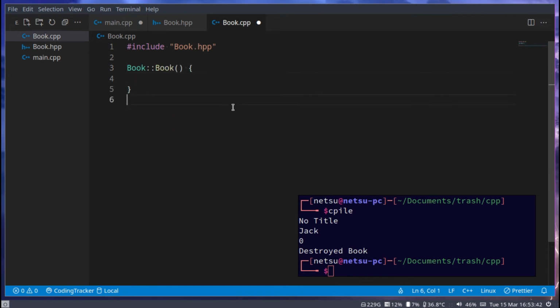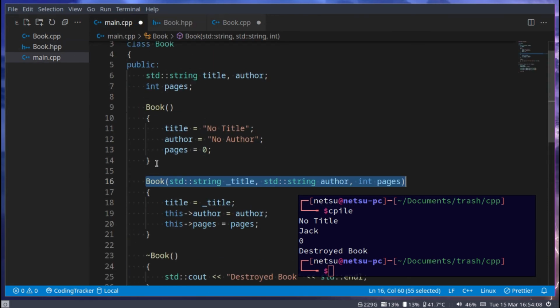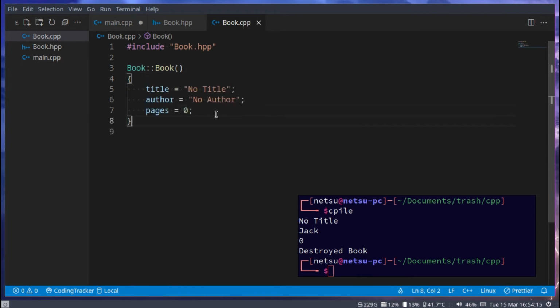Now we could just put a normal function here as well, but this specifies that this function here is part of this Book class. So this is the function and this is the class. So this class right here, that's what we are saying here. It's part of this class. And this is the function Book here. And that of course just does this. So we can copy that and paste it here. Cool. We have just implemented the first part.